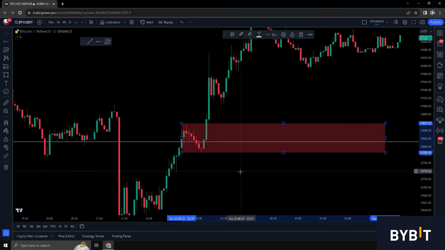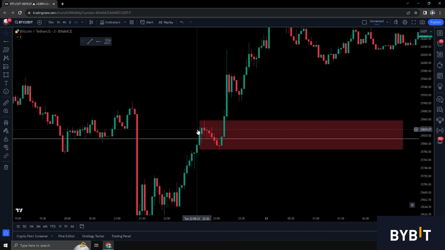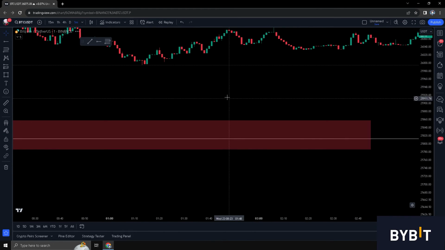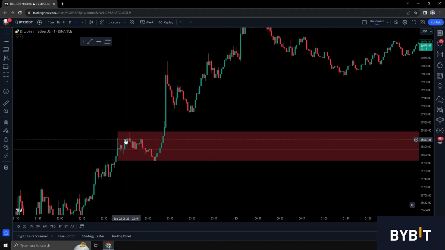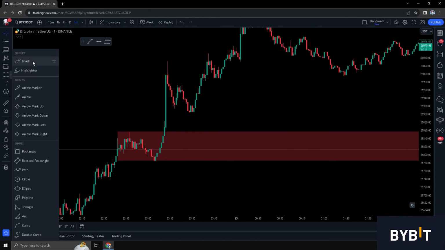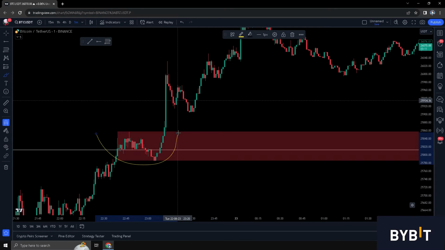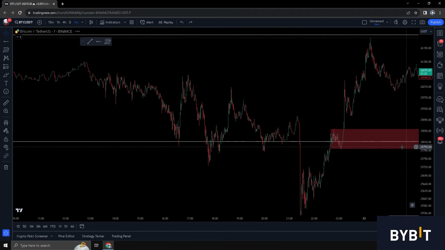Now you can see it better here. There's a run up, there is rounding up. This is a 3-minute chart. If I go on the 1-minute chart, you could further see that this is rounding up. There's slight consolidation here, but overall you could summarize this as a rounded up price action. So this confirms this is an order block.